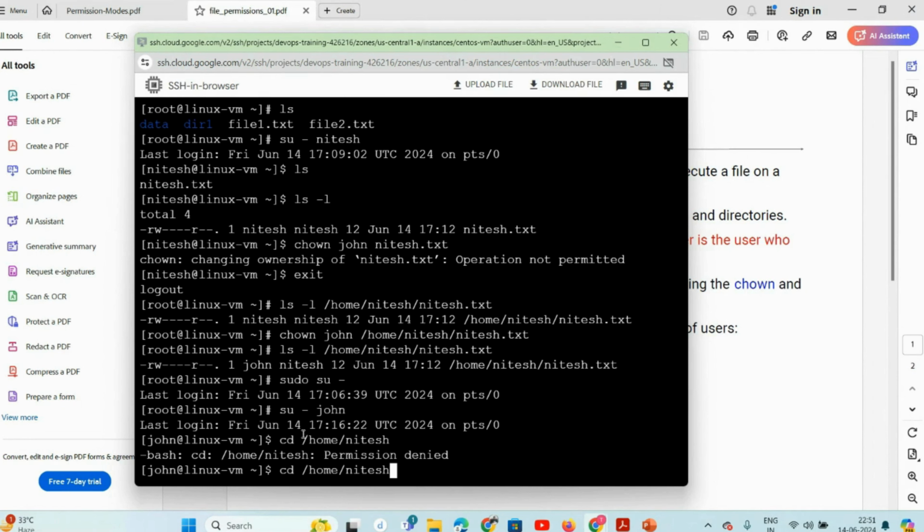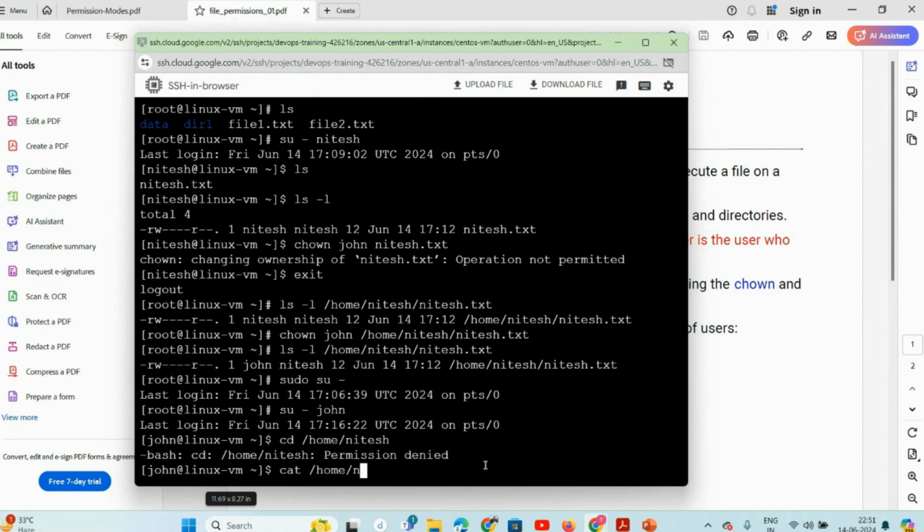Then only I would have access, because these are two different users, and they actually can't go inside each other's directories. So what we are trying to do here is go inside a directory that is held by another user. That's why we can't go into a different user's directory in Linux, and this is the most important security feature here in Linux. If you try to go there, you won't be able to.